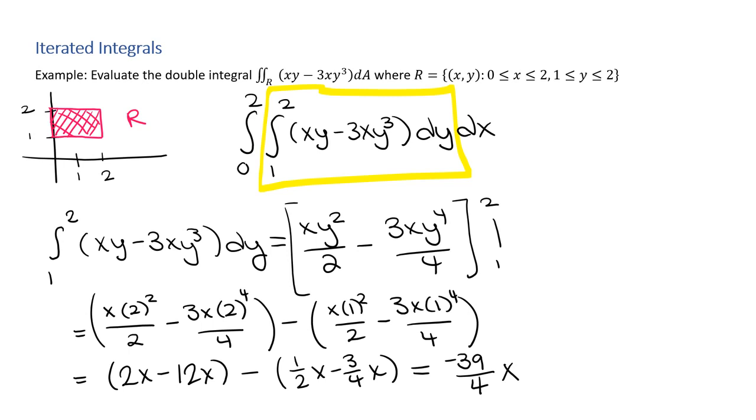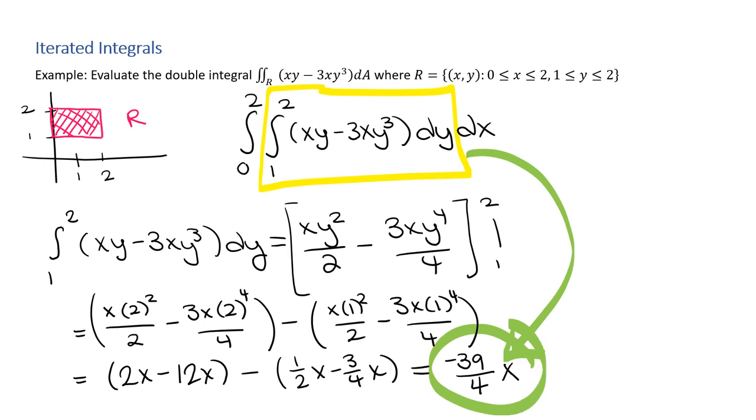So the thing to notice here is when we integrated with respect to y, and it's a definite integral, we integrated with respect to y, and then we plugged the y values in. One of the things to notice is that there aren't any y's in our final answer, but our answer might have x's in it, might have the other variable. So what we've done right now is we just figured out that this integral that I circled in yellow can be evaluated to negative 39/4 x.